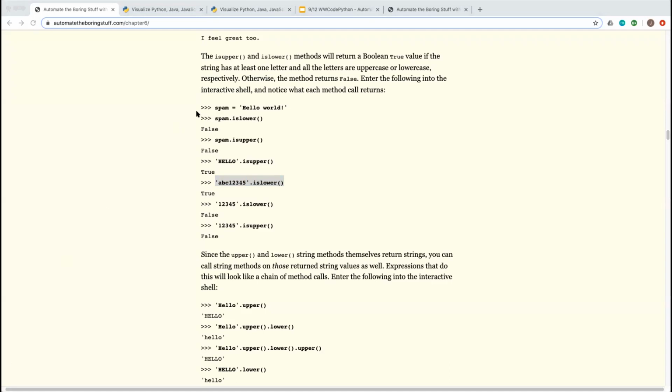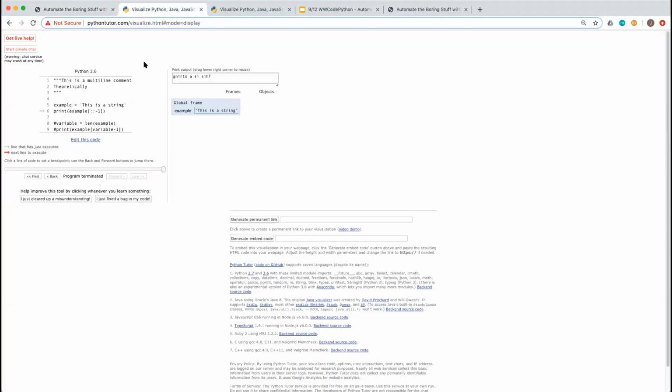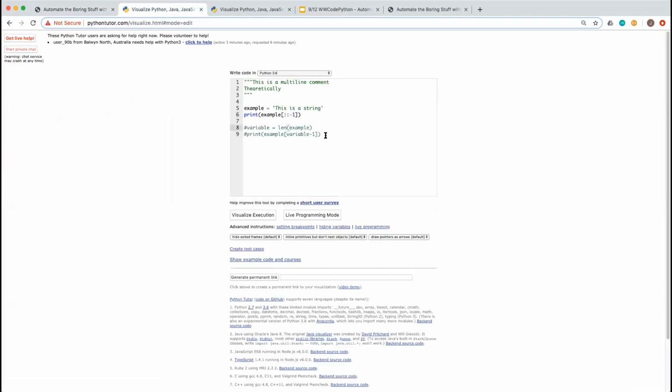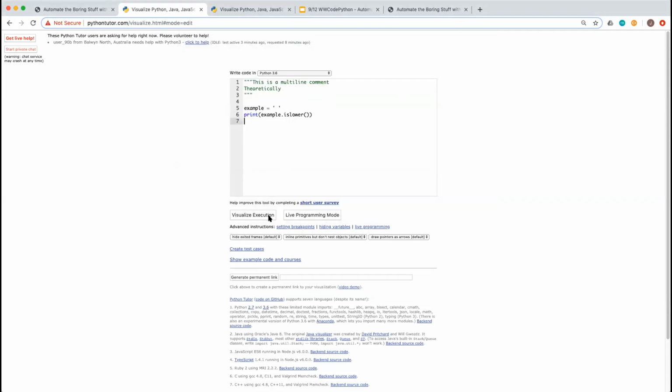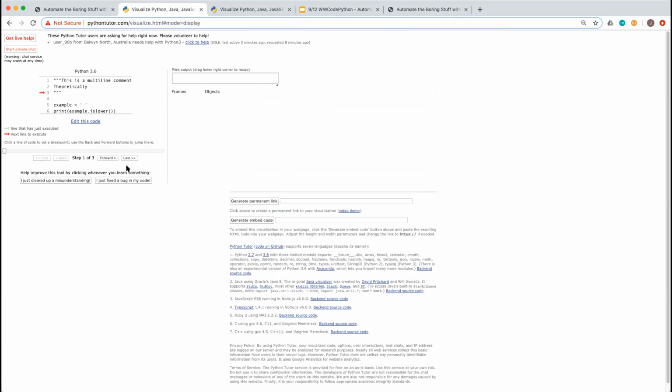Although I wonder what it would look like if you put in a blank string and said islower. Here, let us try that out and see. What am I printing? Okay, so we're asking if it is lower, and you're saying just putting in a blank string, not an empty string. Yeah, like a blank string. Okay. It returns false.